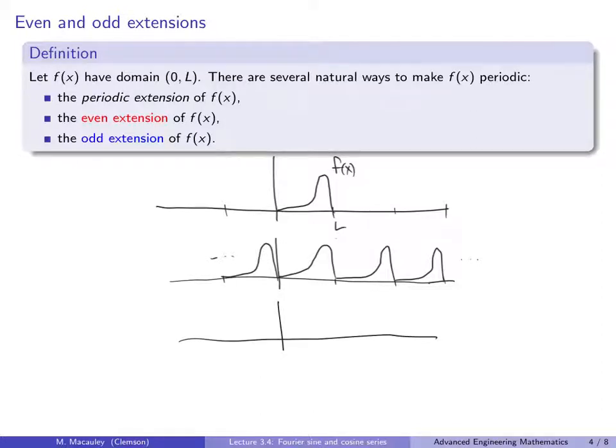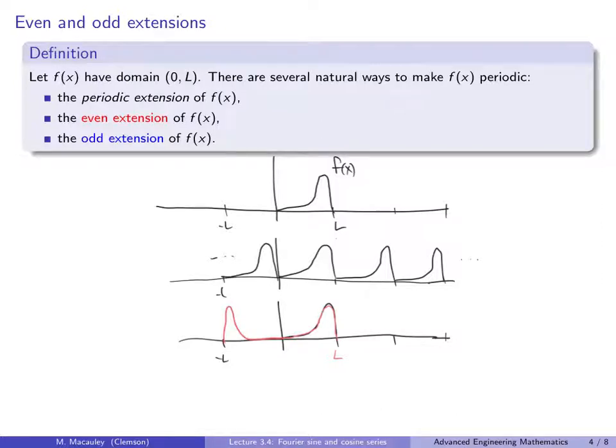But there are other ways that we can make this periodic, and sometimes we need to do this. Like sometimes we need to make the function even or odd. So let's first do the even extension. So for all of these, we are going to start with the actual function. And now for the even extension, we are going to, first of all, make it even. So this is negative L over here. So to make it even, we have to reflect it across the y-axis. And now it's a function that is periodic of period 2L. So this is L. And now we make this thing periodic. So we copy-paste that thing.